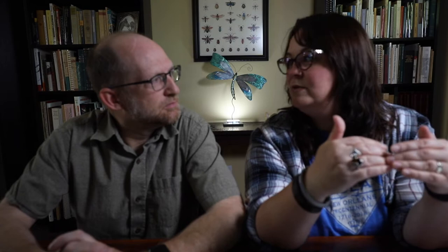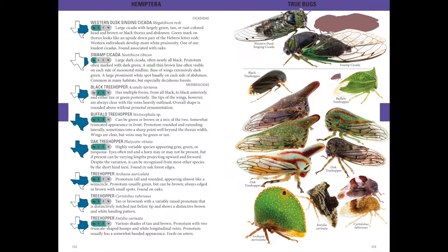We toyed with how many species per page. We could do 8 or 12 species per spread. If we had 12 species per spread, we would have less text, less information — just the characters to identify the species. If we had 8, we were able to put a little bit more information about their natural history, like what plants or habitats they're associated with. We let the press decide, and they said let's do 8, because people really like when there's plant associations included. I think having fewer species but more variations and that additional text works really well.